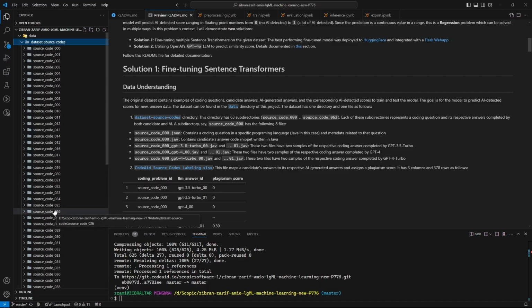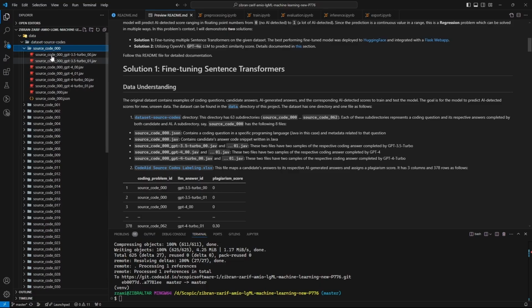Now each of these subdirectories has some more files, 8 files to be specific. Each of these subdirectories represents a coding question and its respective answers completed by both candidate and AI. A particular subdirectory, say this one, has these files.